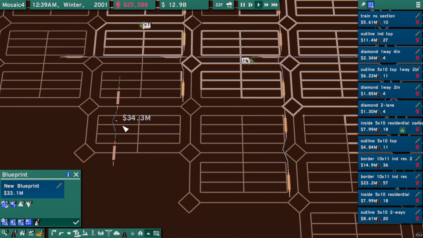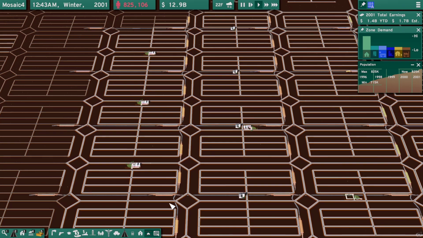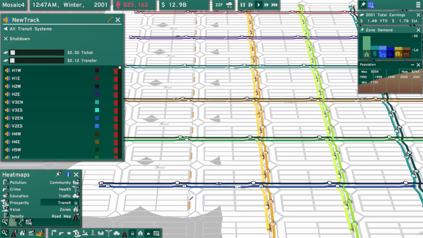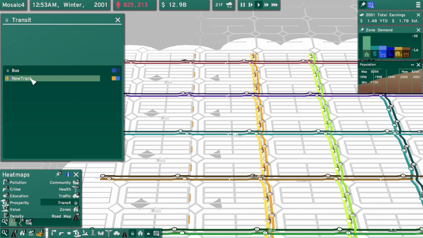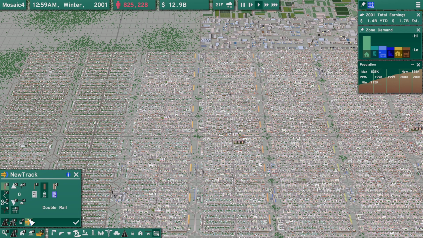Okay, that's as far as I want to go on that one. So now I just have this track. If I go to the view, you can see there's no trains on it yet. I have to create a new subway line, a new transit line, to do this. So let's do that.